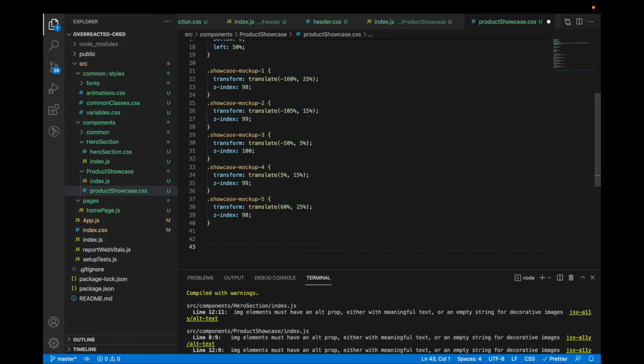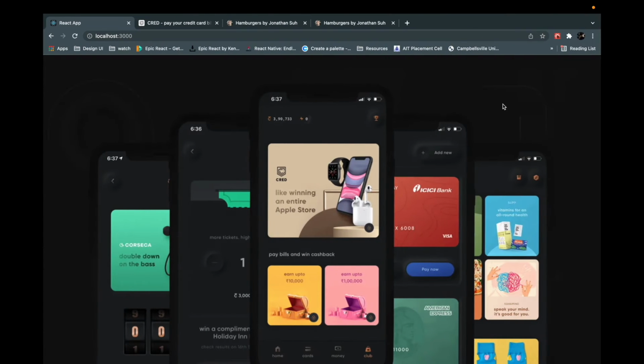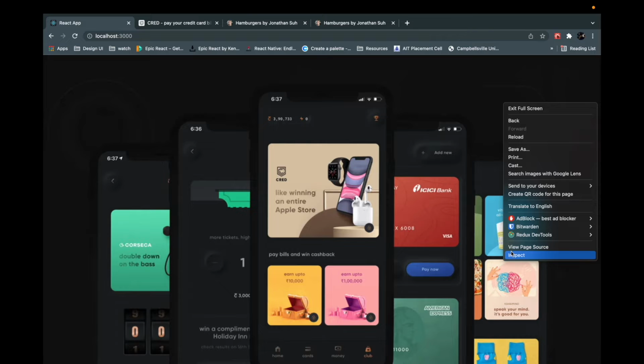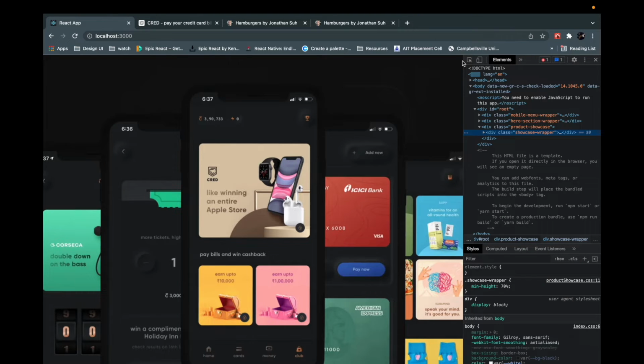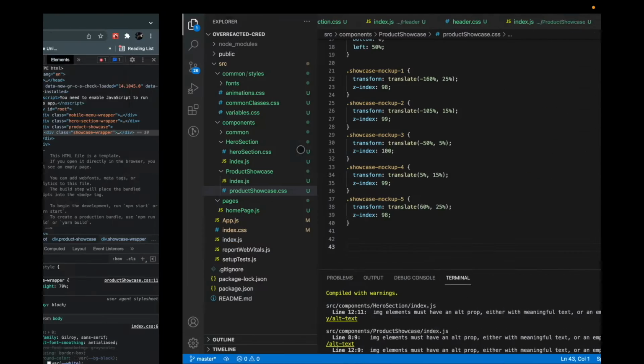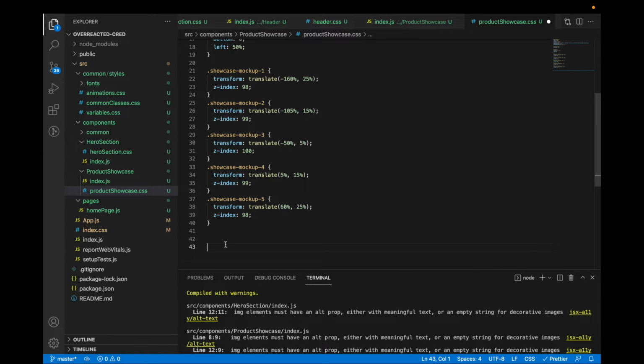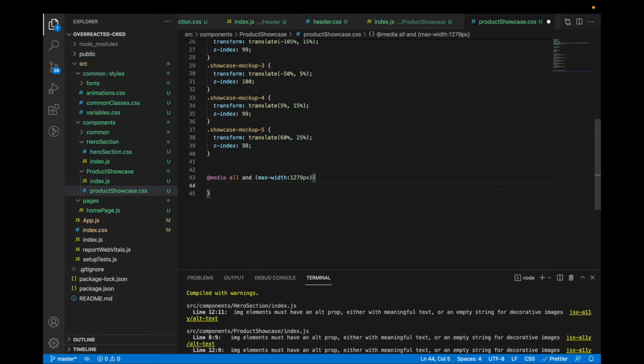Next up, we have to change the height for our smaller screens, which we always do. Because in case of a mobile, this will look really weird. So obviously for media, all and max width 1279 pixel. We can copy paste it from other screens, but it's better to keep it in practice to write it all the time.